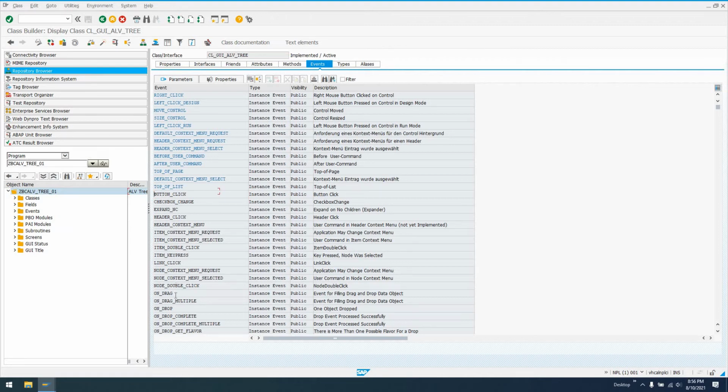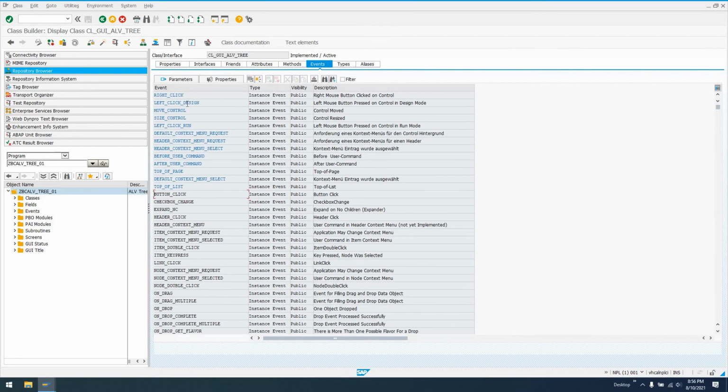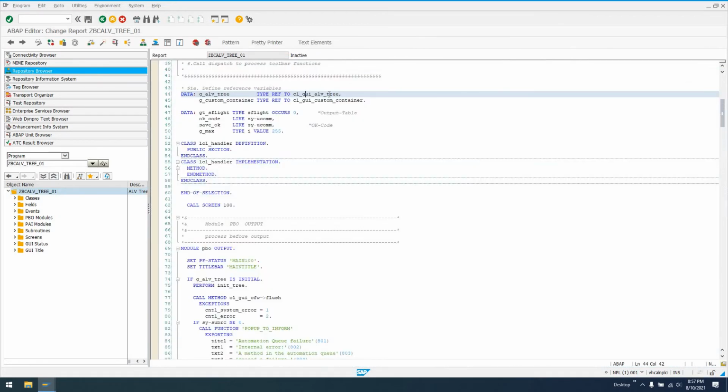Just checking right quick, guys, to make sure that I don't have anything here. I think it's button click. So what I want to do is look at the parameters for button click. See, field name, node key. No, this isn't the one I want to use.